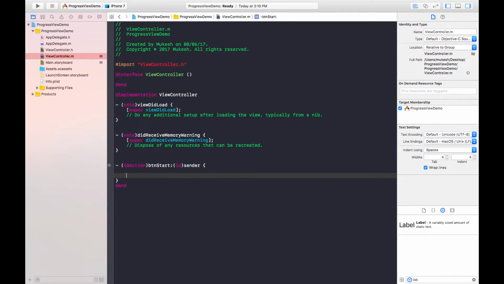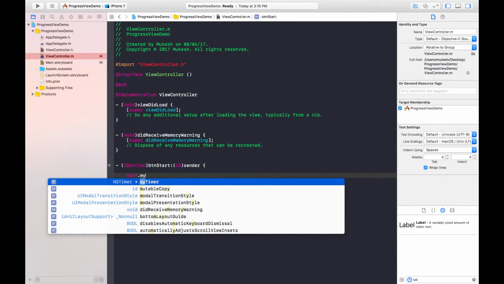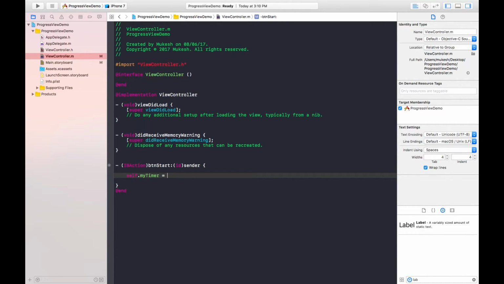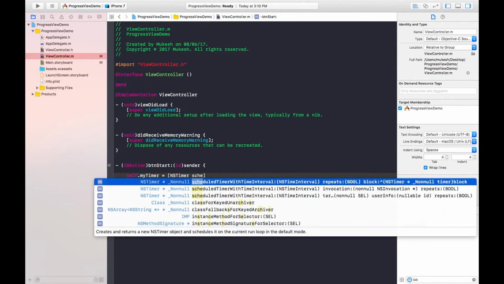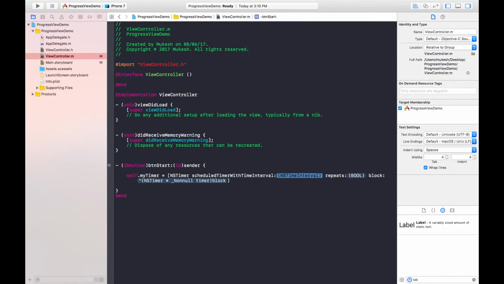on start button. So here I'm calling that my timer instance equals to NSTimer scheduled timer with time interval with given this block. So I'm using this method.